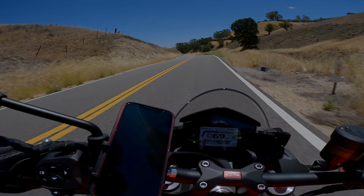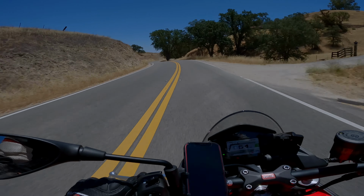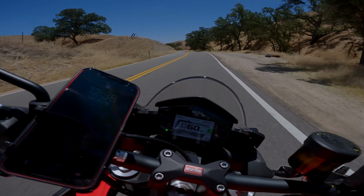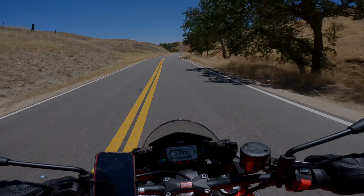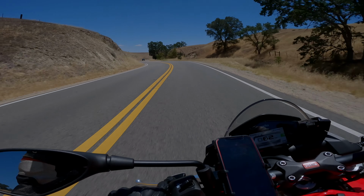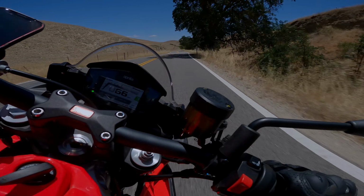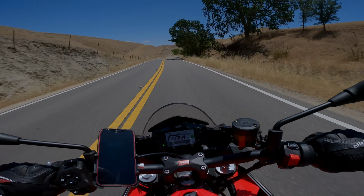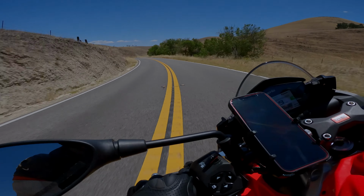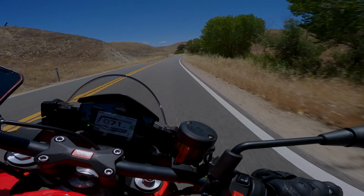And that's another cool part about the traction control. It doesn't feel really invading. Like, I can feel the front end coming up, which is cool, but it's not like shutting it down and making it slam back to the ground. It's almost like I don't even notice it coming back down the way it's working. And I don't even have the IMU, so I can only imagine how much better the bike could feel having real traction control.